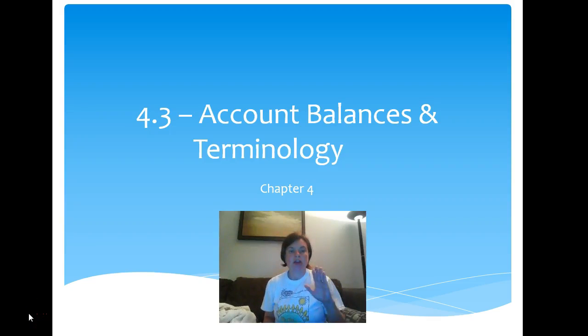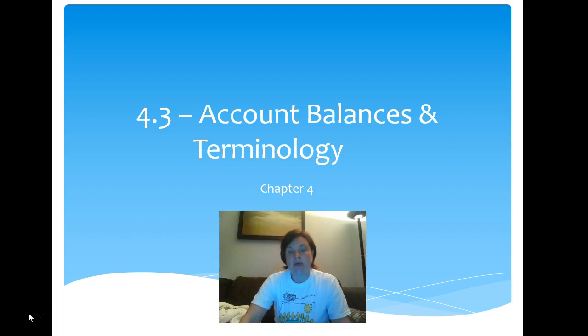Okay, so now you've learned a little bit about what a T account is, which is a simple ledger, and then debit credit theory. And I hope that you've put to memory that chart from lesson 4.2, where it provides the basics of debit credit theory, where assets show an increase on the debit side, a decrease on the credit side, liabilities and owner's equity, an increase on the credit side, and a decrease on the debit side. So hopefully you've put that to memory, or at least you have a little cheat sheet that you keep with you as you work through your assignments.